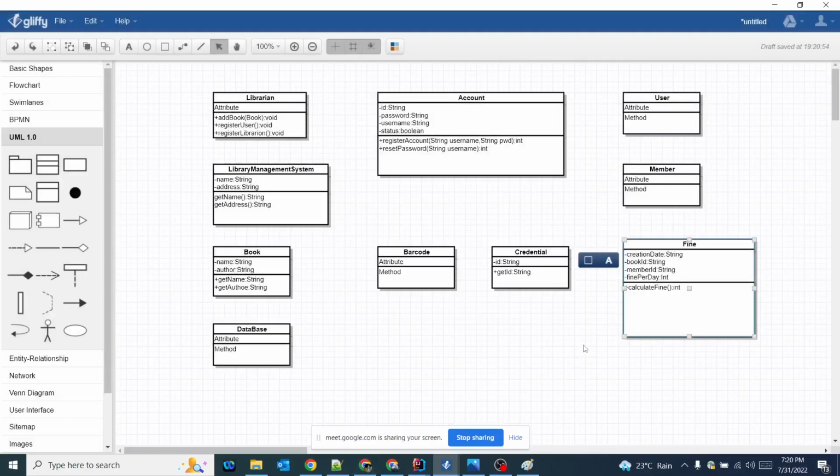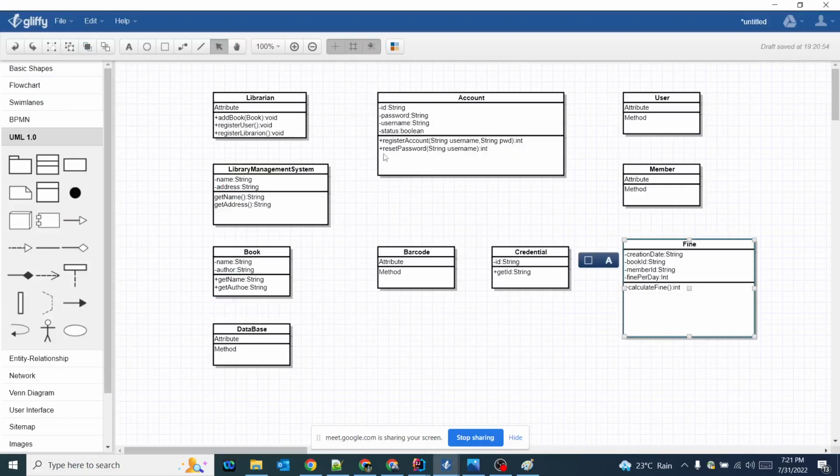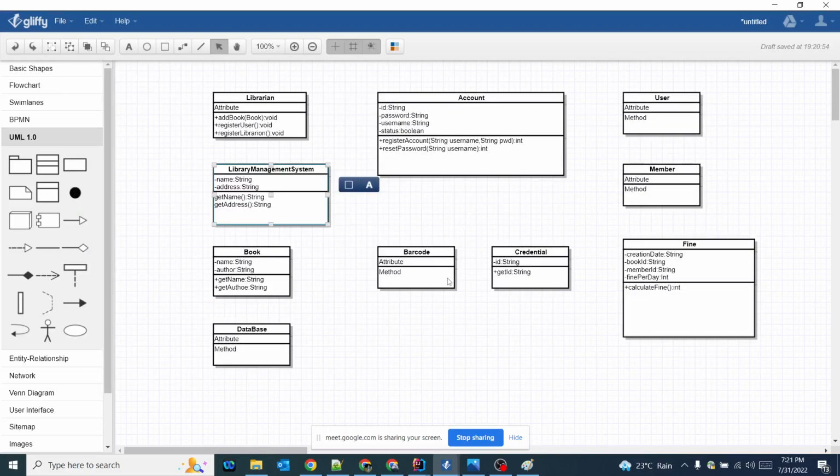So, do you want me to write for everyone? You got the gist, right? It's more of common sense, and you have to look back at your own design, what you created, to figure out how to write the variables inside it. Classes are very easy. You just go and figure out what all the nouns are and just write them. And then inside the classes, you just have to use your common sense and think about what these guys are actually doing. Because these are for sure some methods, they will have to be adjusted in some of these classes.